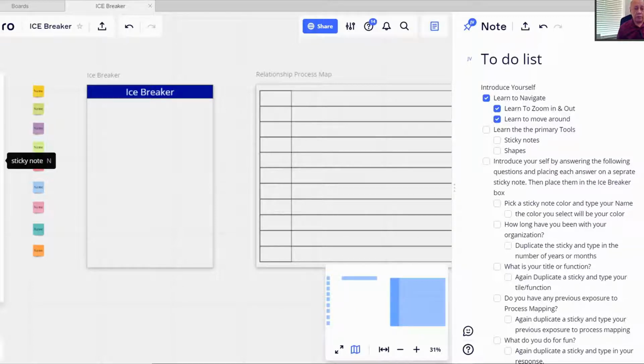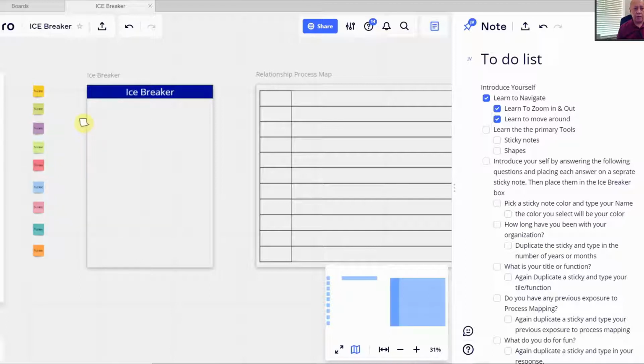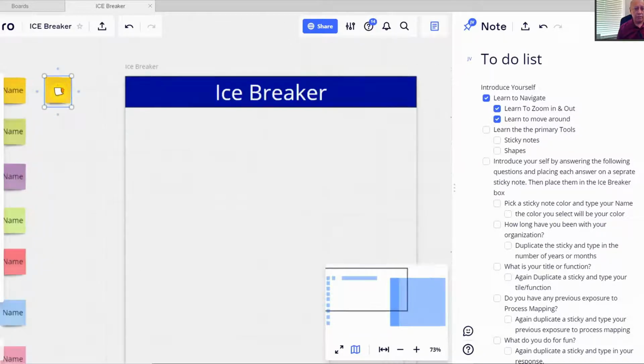But the first tool that we will be using is the sticky note. If I click on the sticky note, you're going to see a screen with different color sticky notes. I'm going to click on the gold one. Now that I clicked on it, you see now there's a sticky note icon. I come over here next to this other gold one. I'm going to zoom in, and you can see that there's a sticky note the same size.